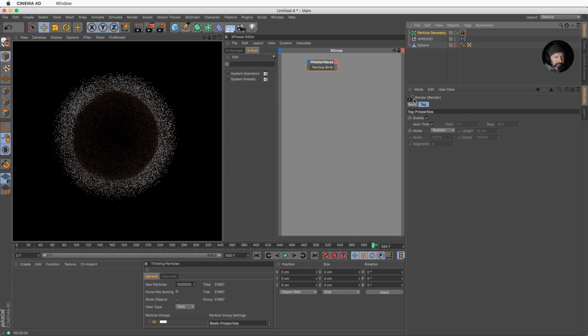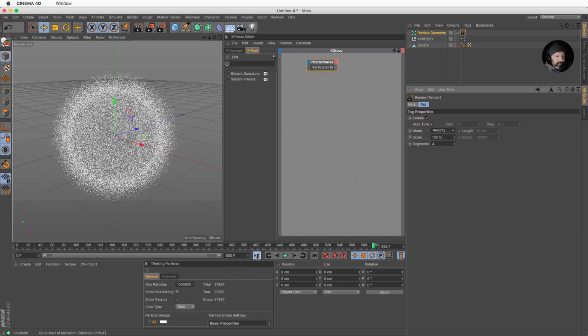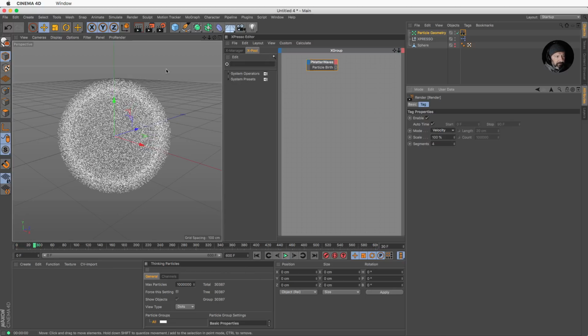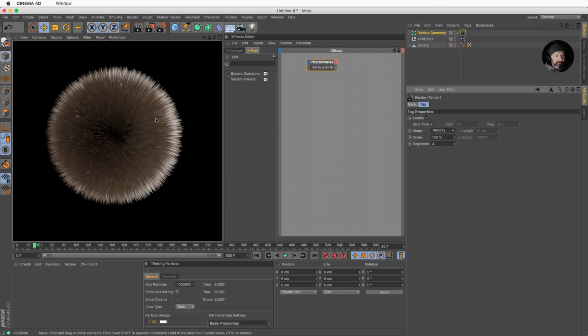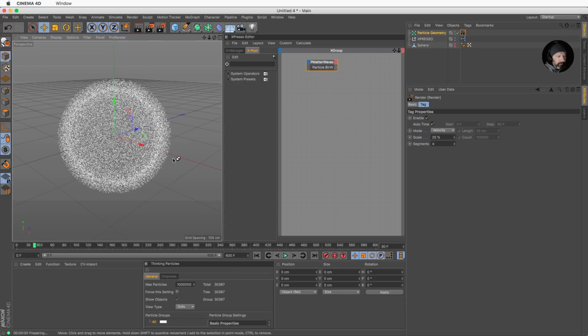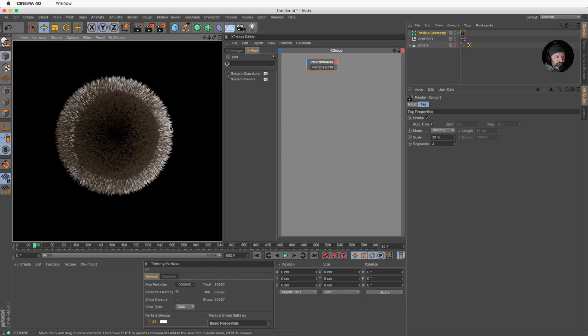Now this hair renderer, it's quite interesting because we can render the position, the velocity, or the trail. And let me see, if I rewind and press play again and then render, you'll see now we get lines which look like hair, but actually it's just the velocity. And of course the scale is a bit too exaggerated. If I make this something like 25%, I think, and render again, now you see that they are shorter. So basically we are rendering a line which indicates the velocity of each particle.